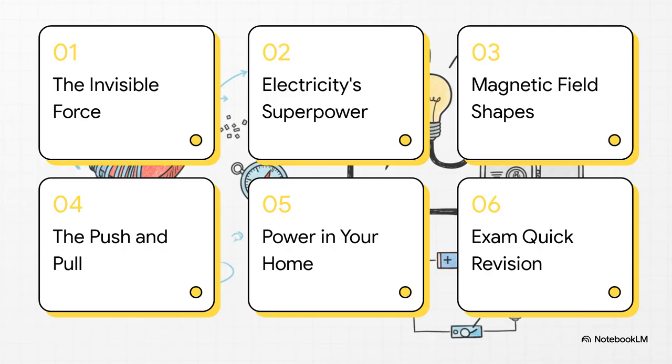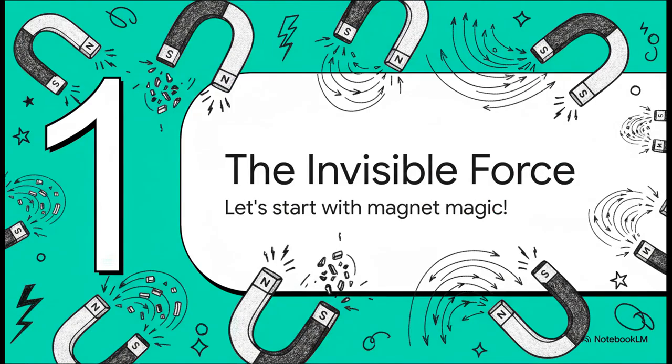Okay, so are you ready to become a physics champ? Here's our simple roadmap to conquer this chapter. We'll go step by step, and I promise, by the end of it, you'll be feeling super confident. First up, let's talk about something we've all played with, magnets. But we're going to look past the fun and games and really understand the invisible magic that makes them work.